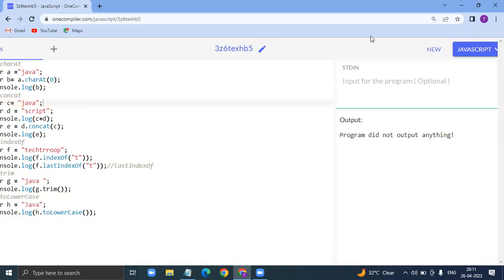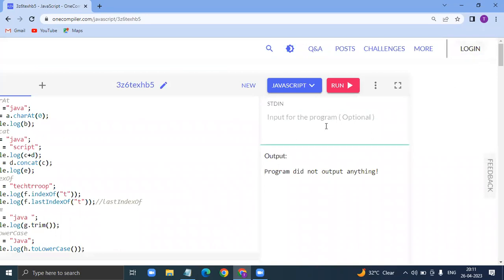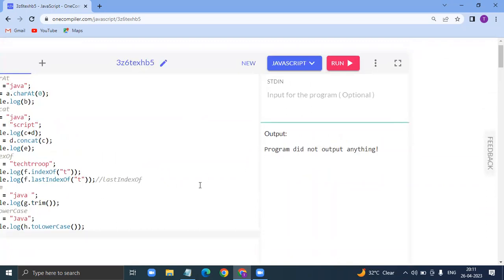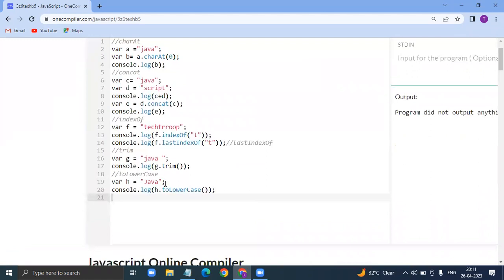Wait a minute. There in to lowercase we have to give h, no ma'am. Sorry, H dot toLowerCase, it is not there. We have to give that variable name, right? Yes, yes. So whatever the variable name is here, we have to provide here.